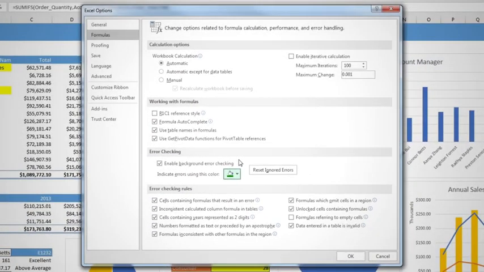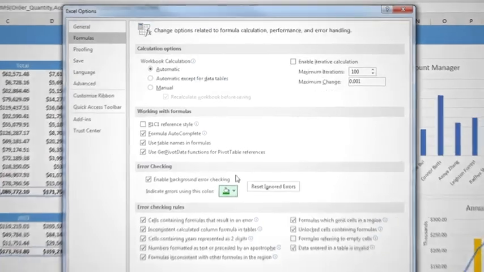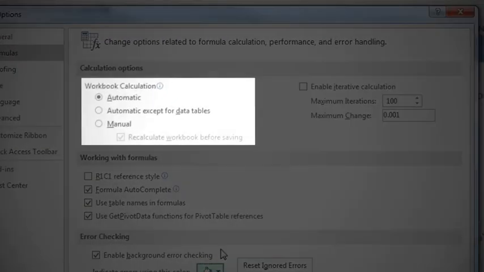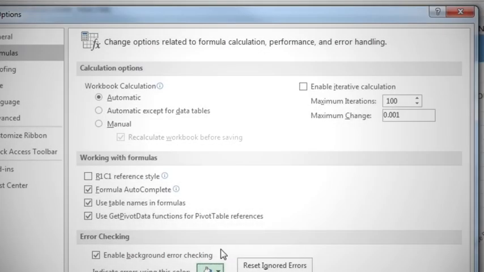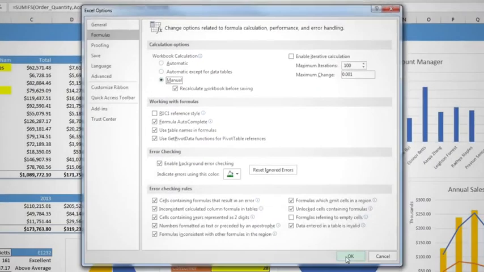So just before we come out of this, at the top, you will notice another option, which is Workbook Calculation. Now by default, this is set to automatic, and what that means is every time you make a change in your workbook, all the calculations recalculate. Usually you want this on. However, if you have a massive workbook and it's being very unresponsive, so every time you make a small change you have to wait a couple of minutes for it to do all the calculations again, you can instead set your workbook to manual. So I'm going to click Manual, and say OK.